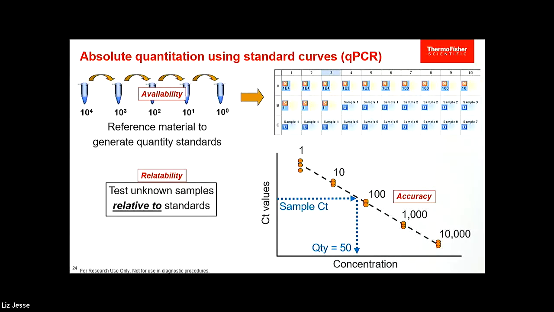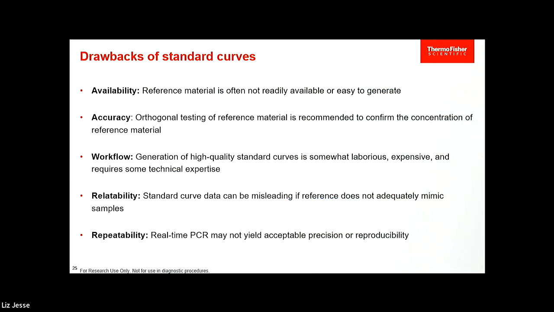Accuracy in qPCR, especially if you are doing a standard curve, how tight are your replicates? And as you get to a lower range, they definitely become more variable. You also have to worry about if there's accuracy involved, your line that's drawn will vary on how that CT is calculated for your sample of interest. And finally, the workflow. A standard curve can take up a whole row on your qPCR plate that you could be running valuable samples. And that can be very challenging when you have a lot of stuff you need to do and you would prefer to have that space back.